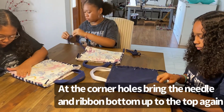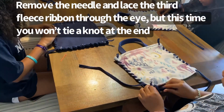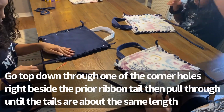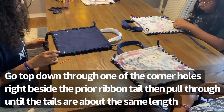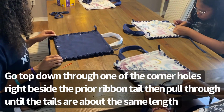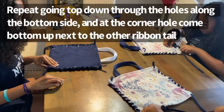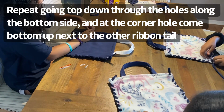Remove your plastic needle from this fleece tail and lace your third ribbon through the eye of the needle. But this time, you won't tie a knot. Go top down through one of the corner holes on the bottom side, right beside the prior ribbon tail you just pulled through, and even out the tails so they're about the same length.